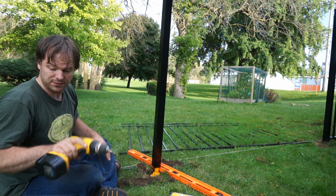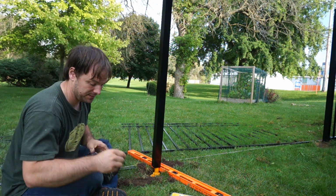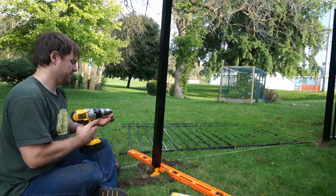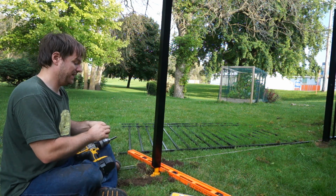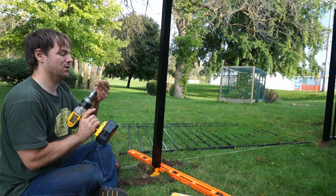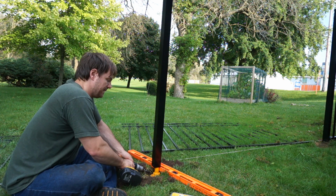So once you've got that pilot hole drilled, this takes the larger hex nuts. So you have to swap out your drill bit. And then before I go through everything all at the same time, I take the longer hex nut and I just go through the plastic and into the actual pipe.